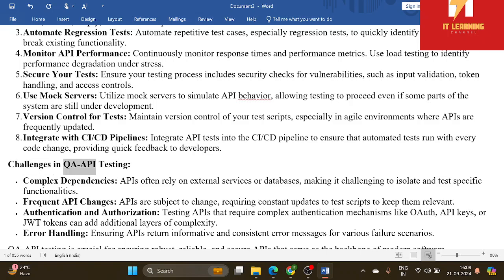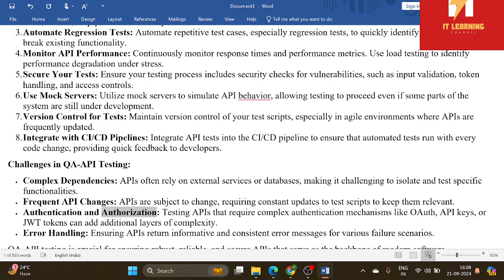Challenges in QA API testing. Complex dependencies. APIs often rely on external services or databases, making it challenging to isolate and test specific functionalities. Frequent API changes. APIs are subject to change, requiring constant updates to test scripts to keep them relevant.